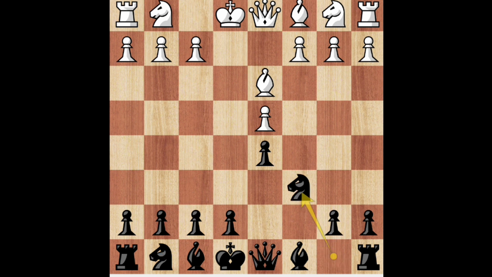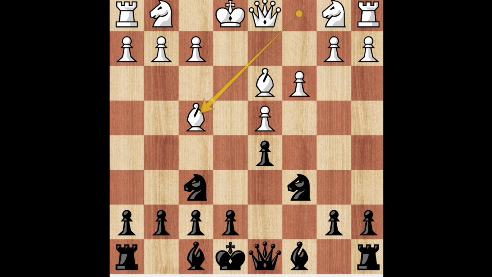Now knight c6, c3, knight f6, bishop f4, and bishop g4. Queen b3. Now this line is considered to offer White a slightly better game and was tried by Bobby Fischer. Some of the strategic ideas are analogous to the Queen's Gambit Decline exchange variation with colors reversed.